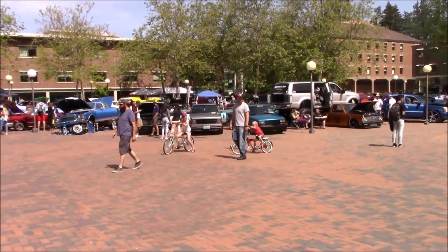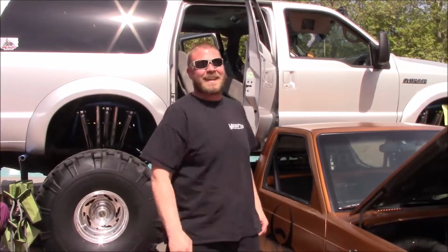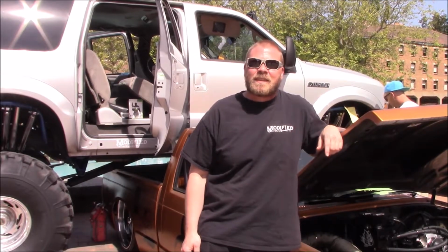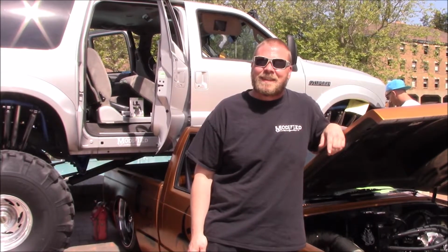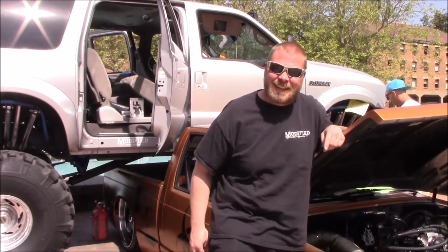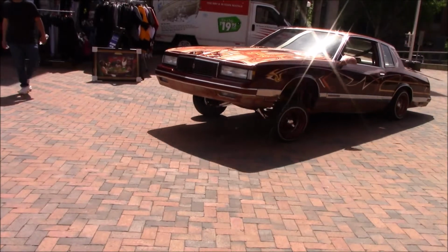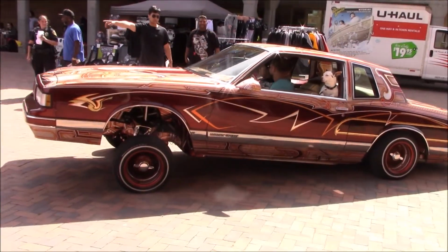Original shape. And look at that, Zach's got his truck on top of his truck. So Zach, you got a nice truck here. I saw you at the Leprechaun Run show over in Bellingham. Did you bring this truck on back of this truck? No. No, I drove it. It'd have been cool though, wouldn't it? Look at this beautiful car.